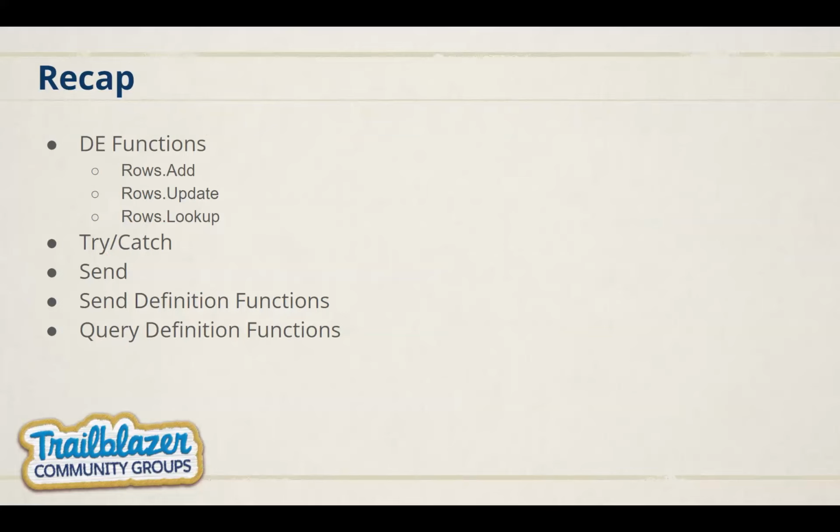So I know we're almost at time, so I just wanted to give you a quick recap of what we worked on today. We walked through the DE functions. We used the rows add, rows update, rows lookup, and the try catch block. We used if conditions to build that multi-form page, add data to the data extension, and also update the customer's data while also redirecting them to that second form. We also went through the send functions, the send definition functions, and query definition functions. Thank you all for your time.